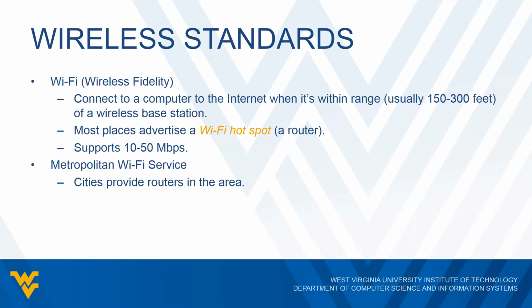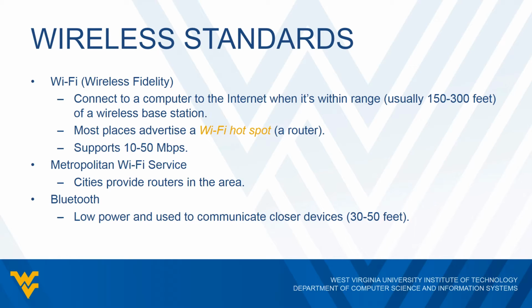And there is a third popular wireless standard, which is called Bluetooth. I'm sure you've heard of Bluetooth. I'm sure you've used Bluetooth. The idea with it is it's a low power wireless standard that's used to communicate between devices located quite close to each other, usually no more than 30 to 50 feet.